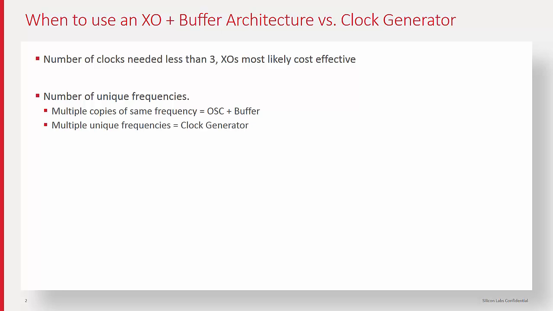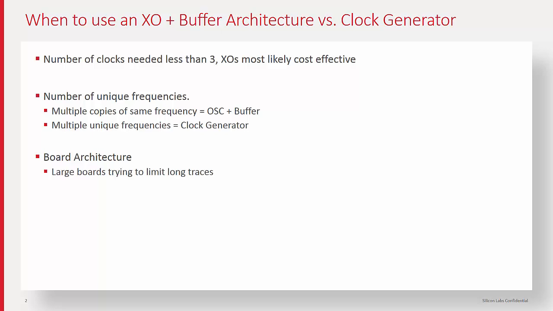It also depends on board architecture. So if you have a large board with multiple chipsets that all need to be driven by clocks, customers often just prefer to put an oscillator or buffer right next to those chips that need to be clocked. This is done as opposed to a clock generator on a large board that then has to have traces routed across the whole board.